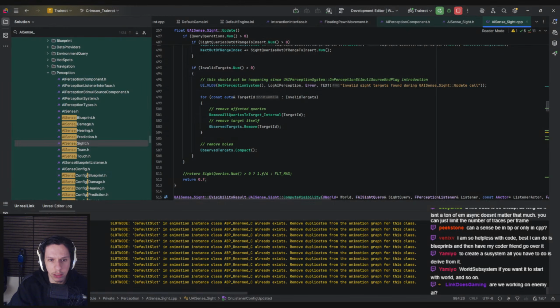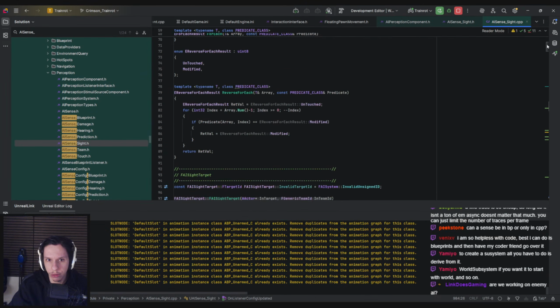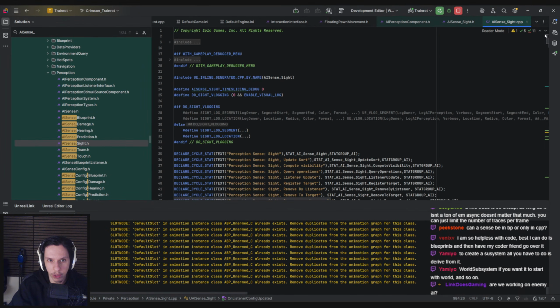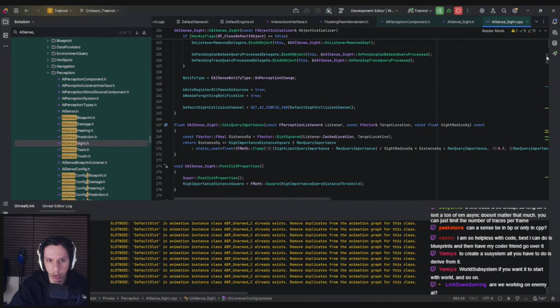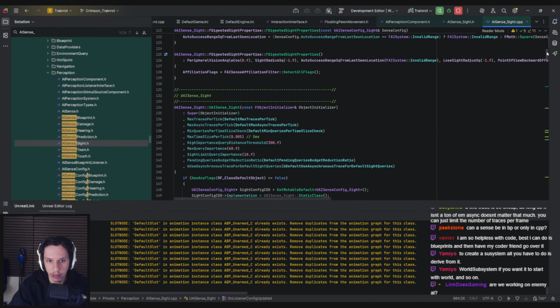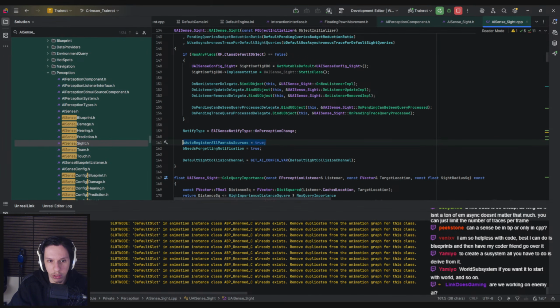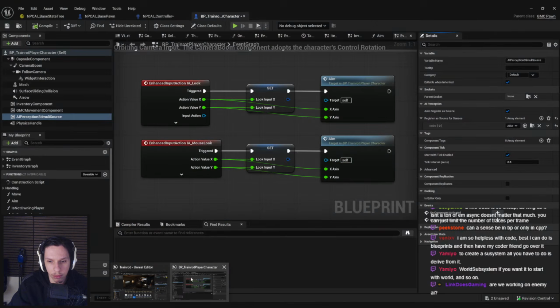But as far as I can tell, I did just see a Boolean that auto-registers pawns as sources. Somewhere in here I saw auto-register pawns as sources. Right here. Auto-register all pawns as sources. Yeah, but we'll just put it in anyways.